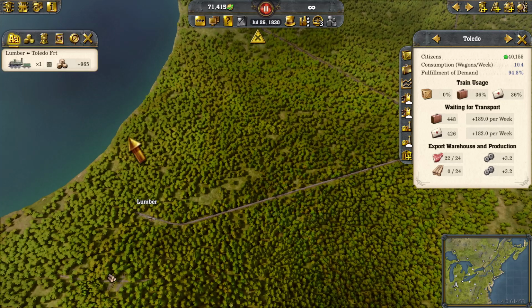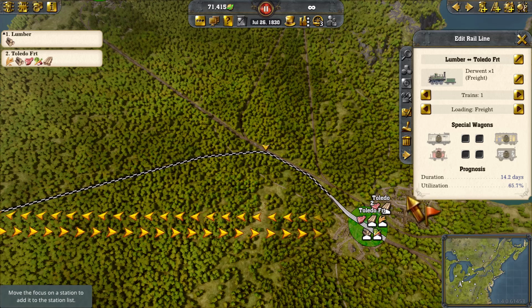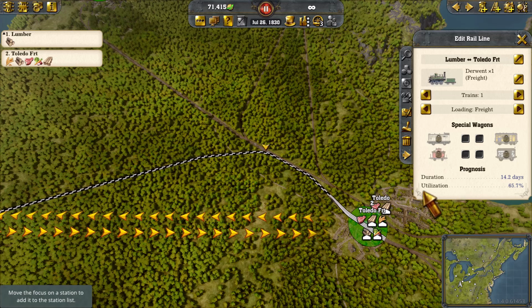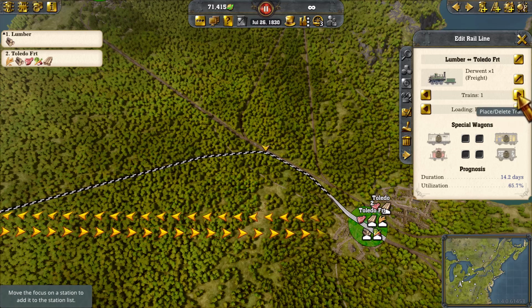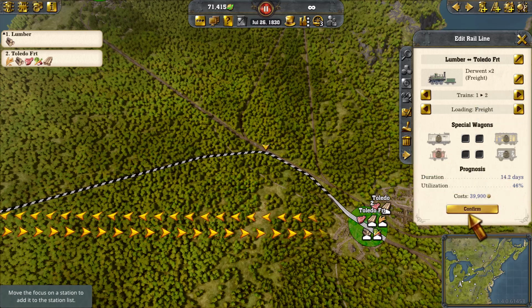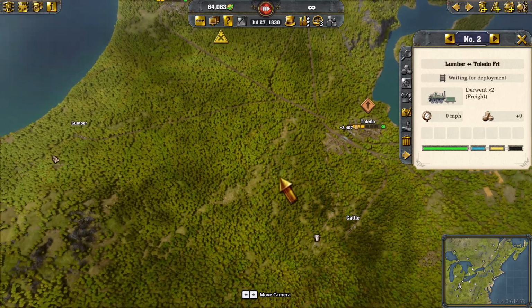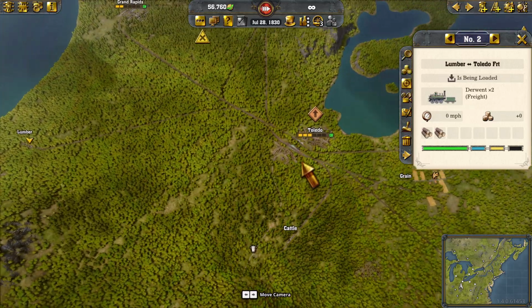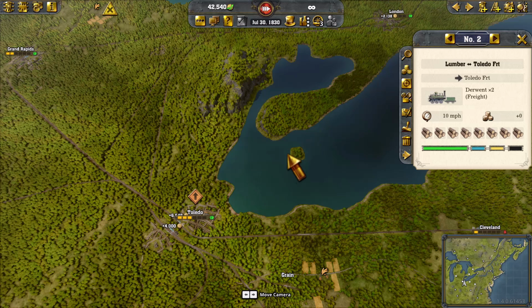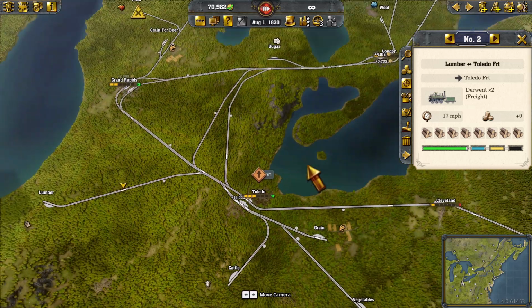So if we need lumber at 6, then we need to look at the frequency of this line. A demand of 6 means we need a frequency of 9. We've got 14, so we're going to need a couple of trains. 2 times 9 is 18. That's fast enough. So now we're going to add a second train to our delivery of lumber to make sure that we can keep this guy happy, plus keep lumber going out to the rest of the system and keep the planks going out to the rest of the system.